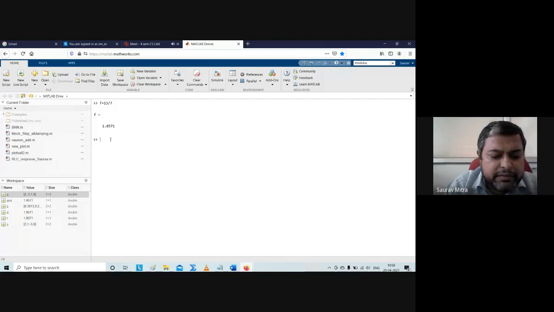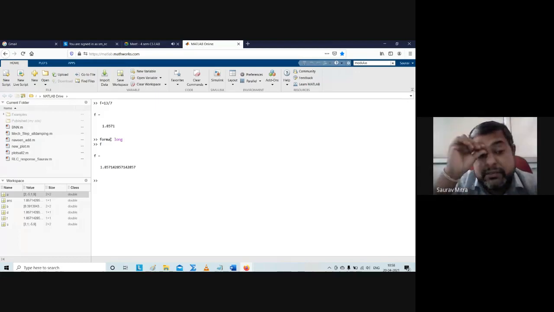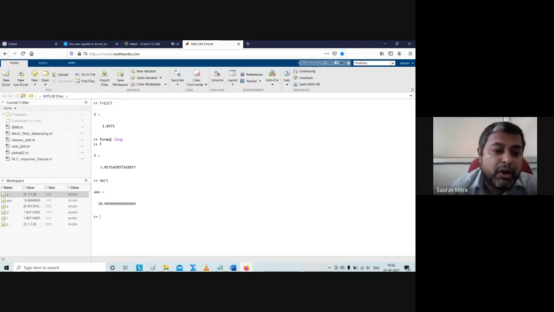Now it is this value. Then if you do format long, then F, it has come like this. So initially I had done F is equal to 13 by 7. It came 1.8571. Then format long is like this. Now anything you do, 56 by 3, it will come in format long only. Once you have written format long, that command will stay in the memory of MATLAB from wherever it is getting executed.